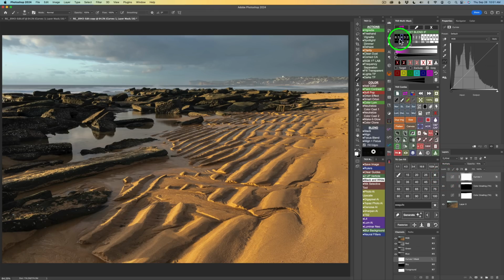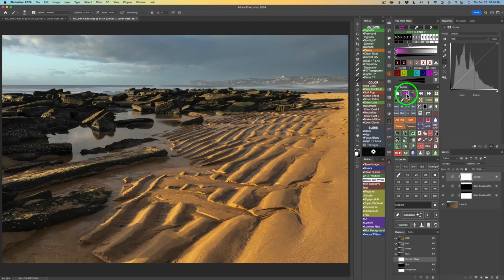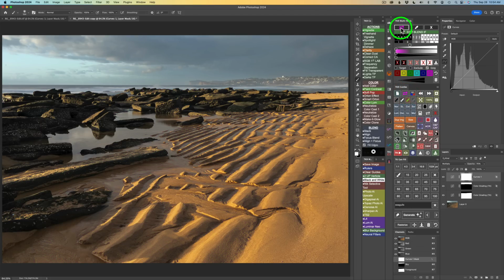So once you settle on a Darks 5, Darks 4, whatever you decide upon, you can still make fine tuning adjustments here. And that's super helpful, and it's one of the benefits of using Edit Blend If. And then you can also click on this double arrow right here, and you can actually see what is getting affected there. See all that in magenta? And you can also, on the combo panel, click this button as well and see the same thing, which is a great feature of the TK9 plugin for Photoshop.